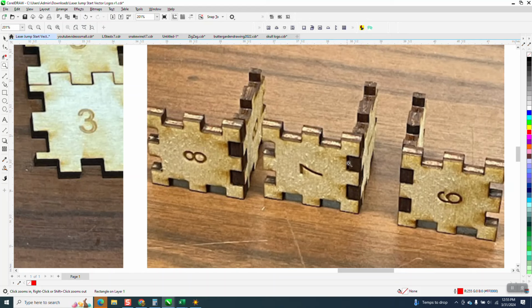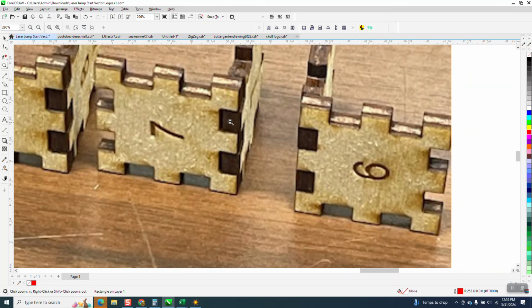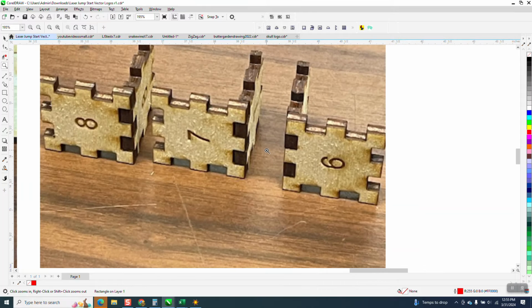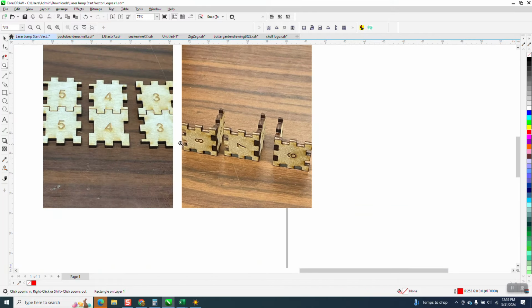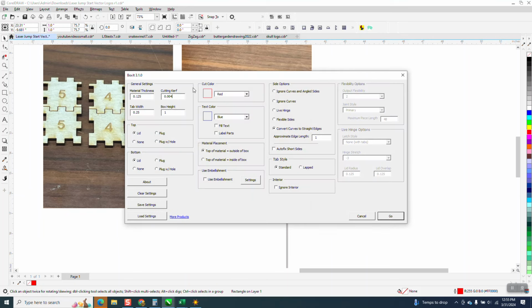Because there's a couple of trains of thought. If you sand, this is plywood. If you sand this off, you'll see the plywood, or it'll be the darkness of the laser cut. So if you sand it afterwards, you're going to lose some of that. So it's just personal preference which one you like. But play around with the kerf. That'll work with any program. They have kerfs. But Boxit makes it so easy.